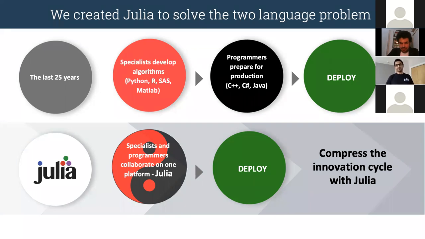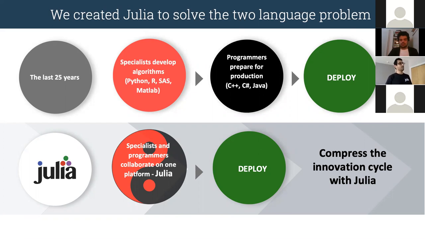My colleague Jeff Bezanson is a professional language designer. He just likes to design languages day in and day out. But I am not a language designer by trade. I like to work on building scientific computing systems, using applied mathematics and scientific computing to solve some of the most challenging problems that we face globally, whether it's climate change or the pandemic, or just about anything else. Computation has a big role to play in solving the world's problems, and that's what I see as my role. But because of my collaboration with my co-founders, we ended up taking a language approach to solving some of these computational problems that are at the center of the largest challenges in the world.